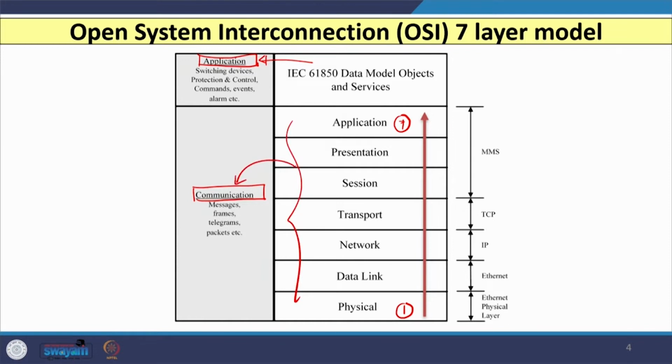We will discuss first these 7 layers, starting with the bottommost layer, that is the physical layer, and then we will discuss the data model objects and services related to IEC 61850.